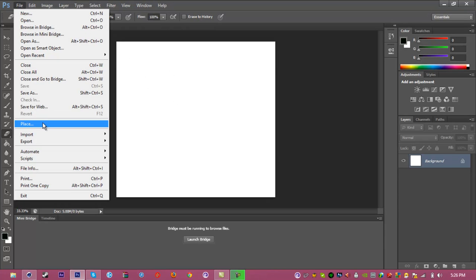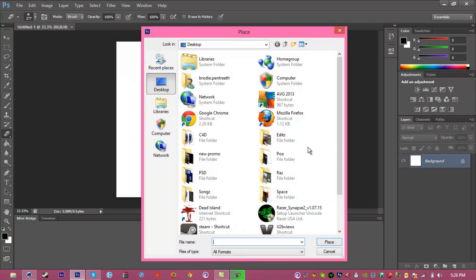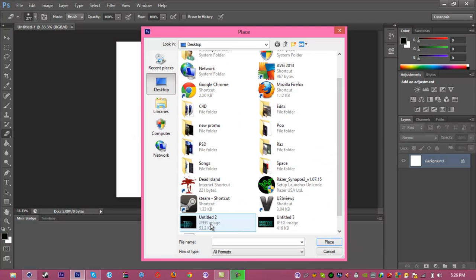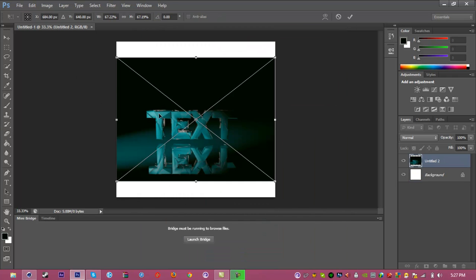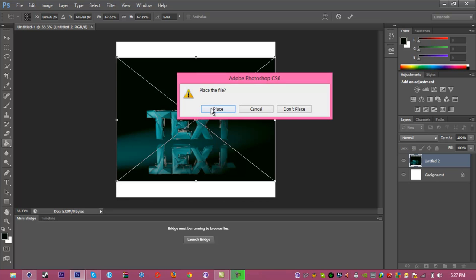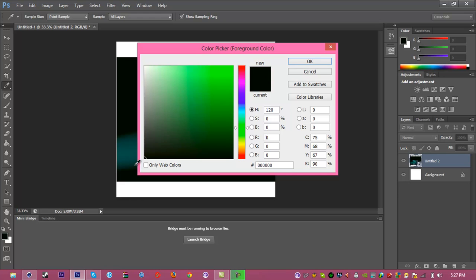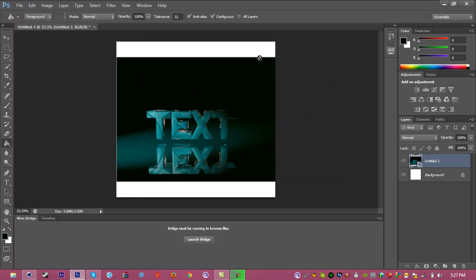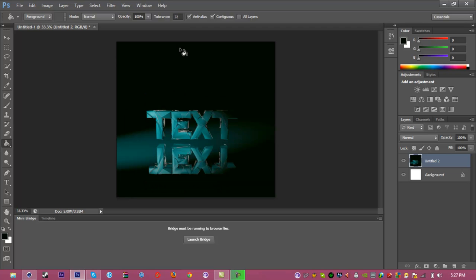Alright, now you want to place old dodgy Windows 8. Go down to where that thing we just made is. Open it. And then it should be in here. And what you can do is just the bucket. Black on the bucket. Probably could have done this. Okay, what you want to do?